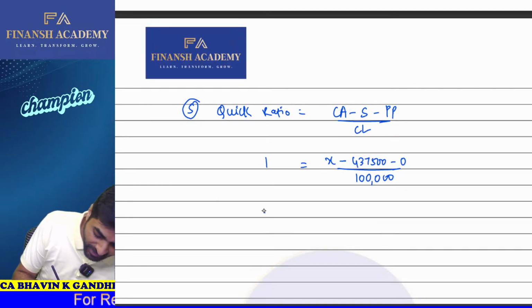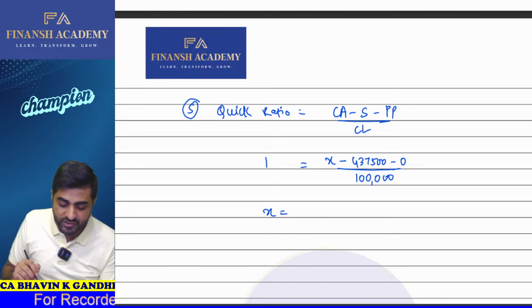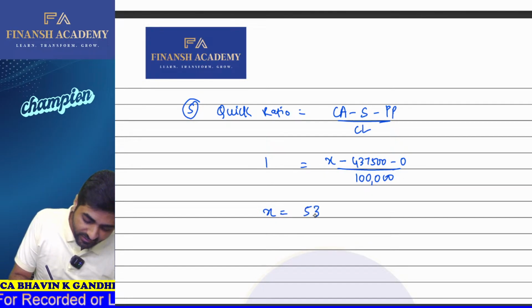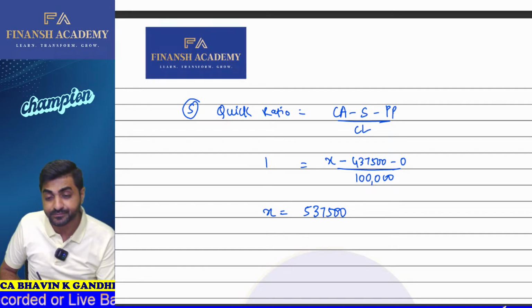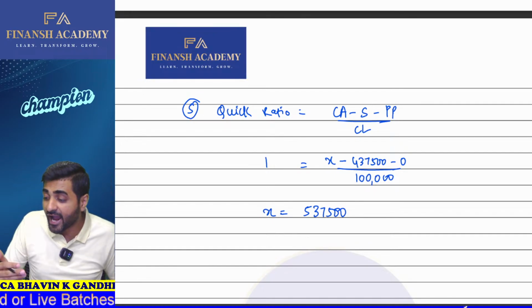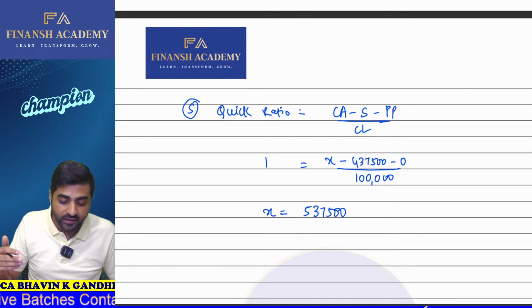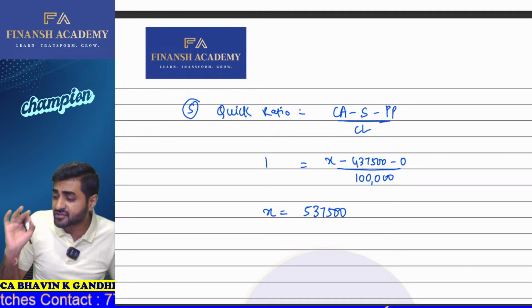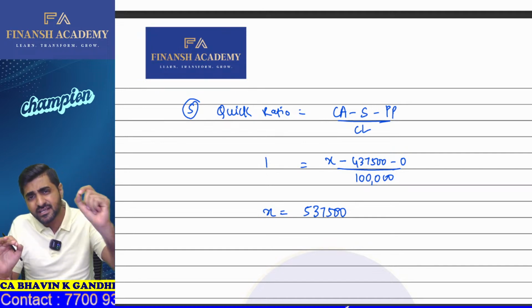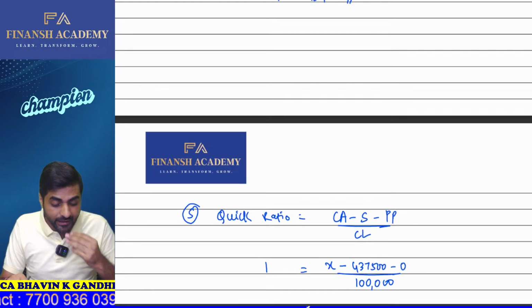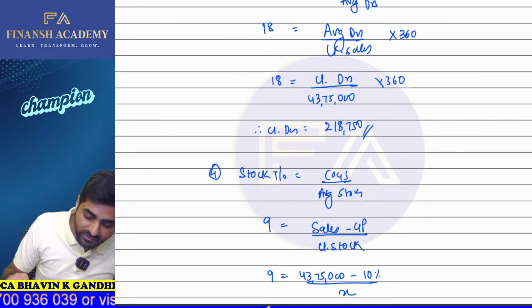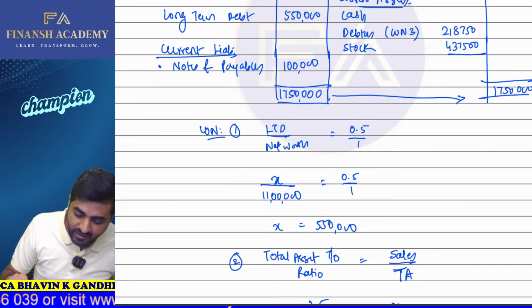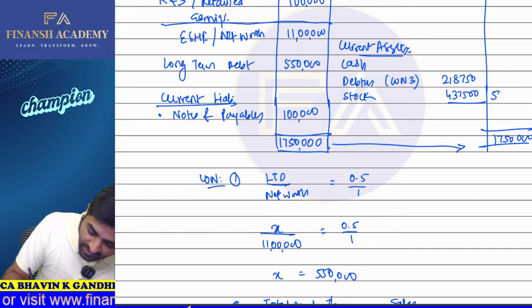Can I say what should be my total of current assets? So this will now become 5,37,500. So now do I have my amount of the total current assets? Come on, yes or no? Yes, sir. Which is nothing but 5,37,500. Can I go and write down here 5,37,500? Come on, yes or no? Yes, sir. So this will now be 5,37,500.